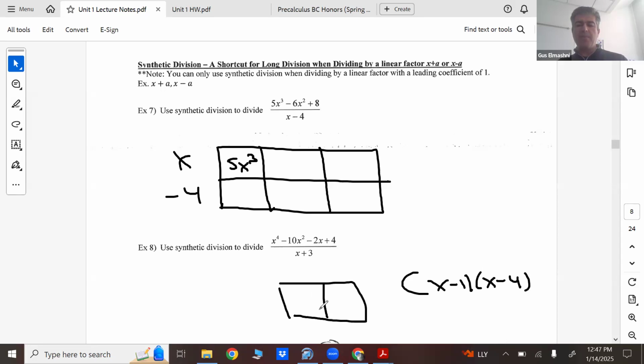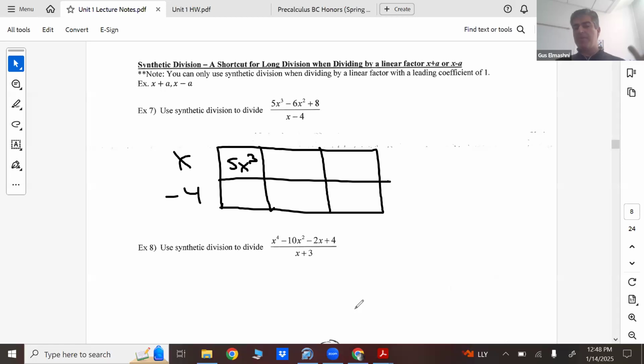And have you guys ever combined it using a box like this? If you came from our middle school, you probably did do this. You guys remember doing this? You have x squared and -x and -4x and +4. Combine everything, right? It's the same thing. You're just reverse engineering it, right? Because now you're trying to figure out what to put on the outsides.